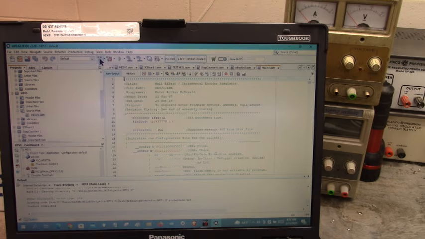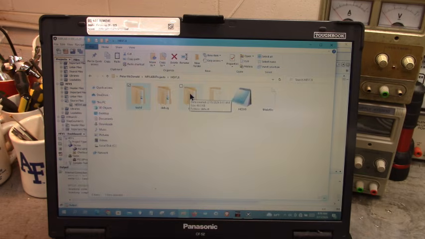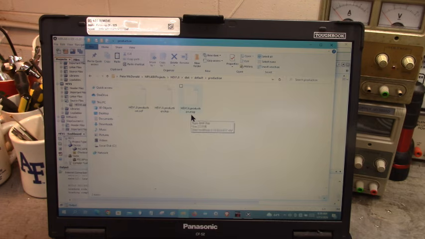Now let me show you where that code is stored at, the hex file. Go to distribution, DIST, default, production, there it is. We have a .cof file, a .hex file, and a .map file, and we want to use the .hex. It's labeled as hev1.x.production.hex. This is our hexadecimal file that we're going to use to install that program into the microcontroller. Let's go do that.